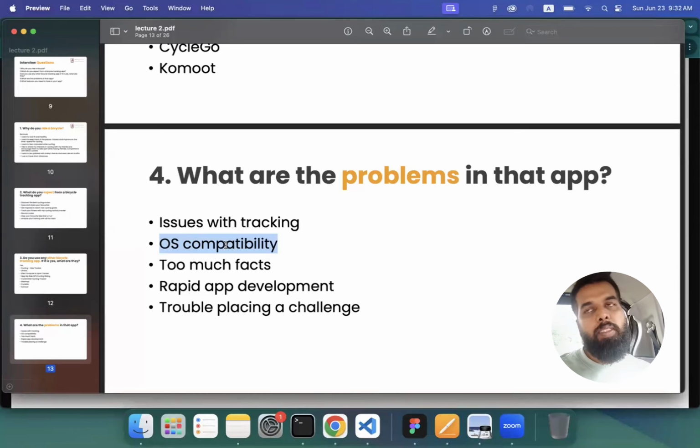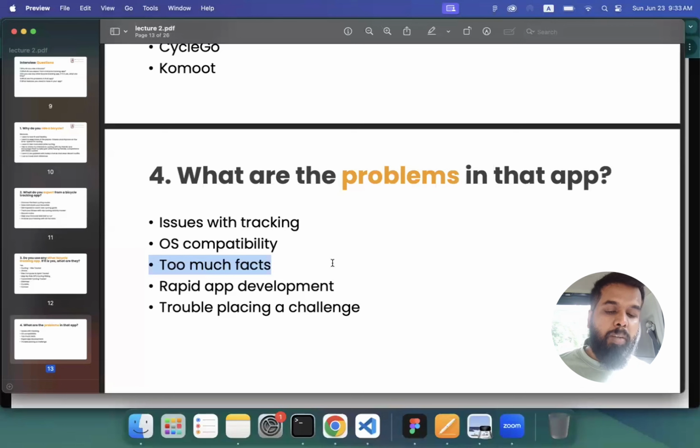Even when you are designing your user experience or UI, you have to make sure you do designs for both of these applications. You have to consider the Apple ecosystem as well as Android. Some features might not work well on both these applications, so you have to customize based on the operating system as well, OS compatibility.